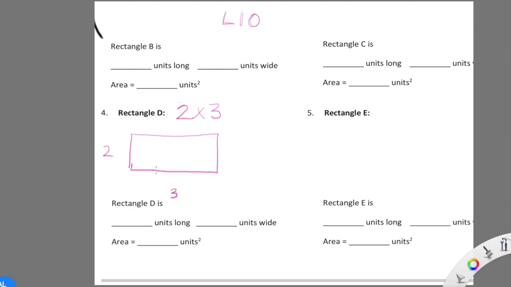Okay, so now we're actually going to draw the tiles or the squares that would fill this rectangle. So as you can see, and I'm going to try to be very precise, but I'm still working on it here. So you can see this is 1, 2, 3 tiles wide, and then this rectangle is 1, 2, 3 tiles tall. So with that, we have 1 tile here, 1 tile here, 1 tile here, 1 tile here, and 1 tile here. We're using this tiling method to figure out 2 times 3.